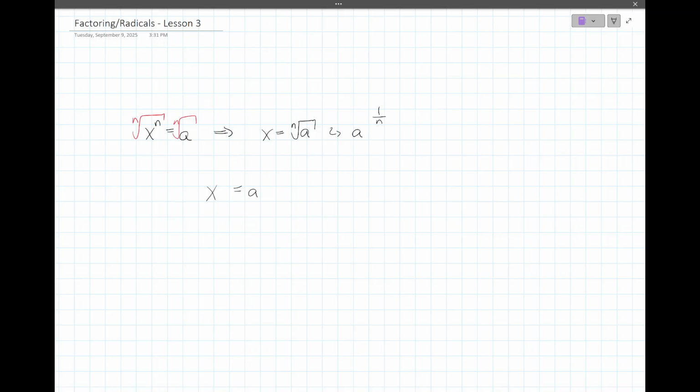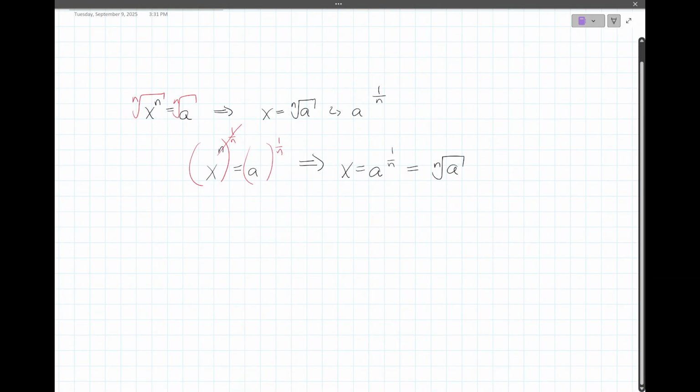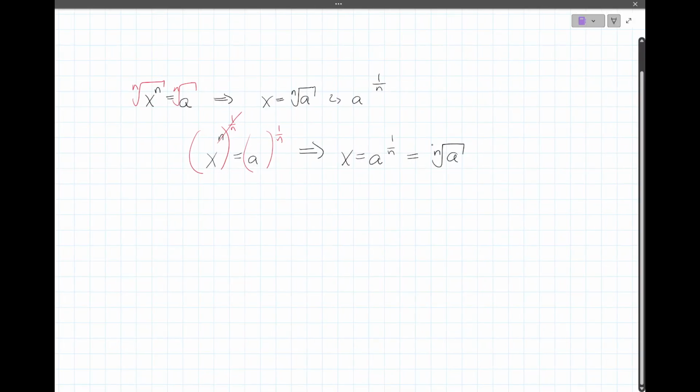Well, then if I want to get rid of the n on the x, then on both sides I need to take to the 1 over n. That cancels, and then I'll just get the new thing, x is equal to a to the 1 over n, or that's my radical, the nth root of a. So that's a radical expression. The a is the radicand, n is the index, right? We call this portion here the index. And that's kind of the basic properties that this follows.